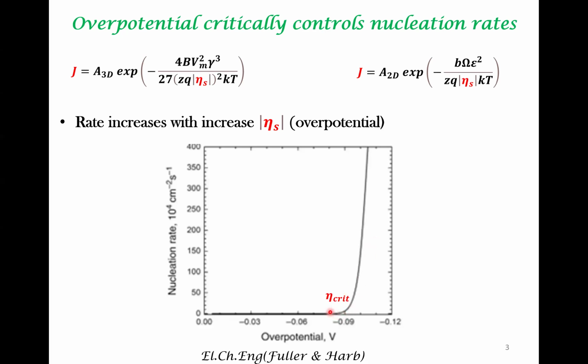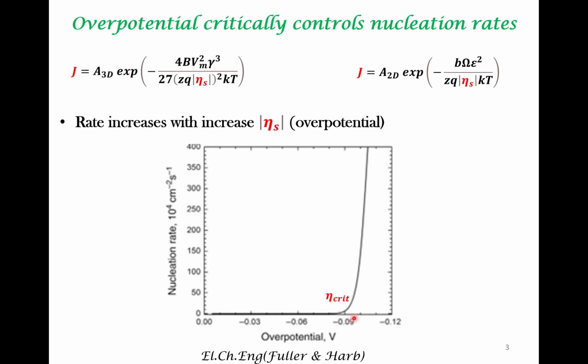Till you reach this overpotential, there is no significant nucleation. It's hard to detect these nuclei experimentally, let's say. And then beyond a particular point, the nucleation rate increases significantly. So there are different names and different procedures associated on how to identify eta critical. We will not go into that, but we can ascribe some overpotential.